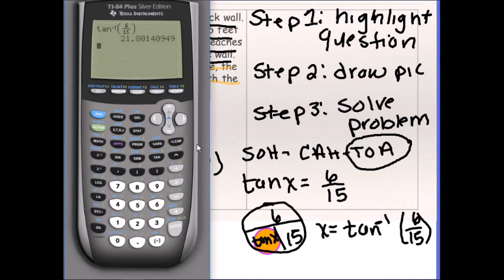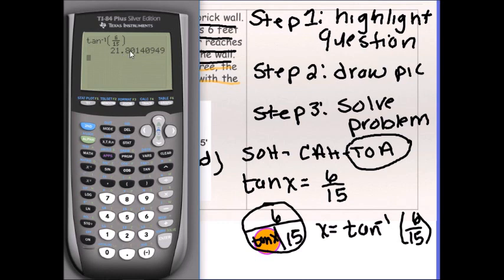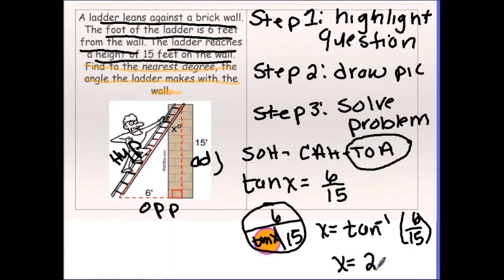And there we have, I'm going to do this to the nearest, did it say? To the nearest degree. So the 8 makes the 1 go up, so that's going to be x equals 22 degrees. To find that other angle if necessary, you add the 22 to the 90, and then you take that sum and subtract it out of 180, and you'll get this angle right here.